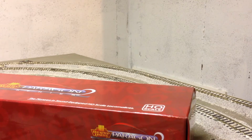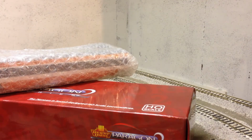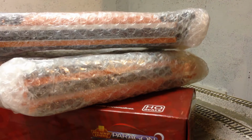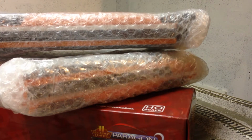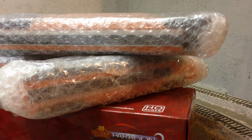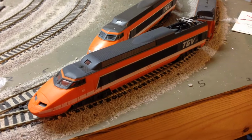All right, this is not American railroad. These are from the Netherlands, and it is some TGV locomotives and passenger cars. So I need to get all this stuff out of the plastic, and then I'll show you what it looks like. All right, here's the TGV that I just bought here.